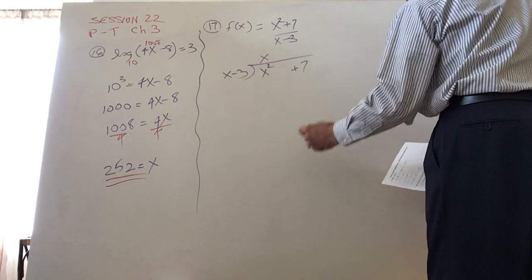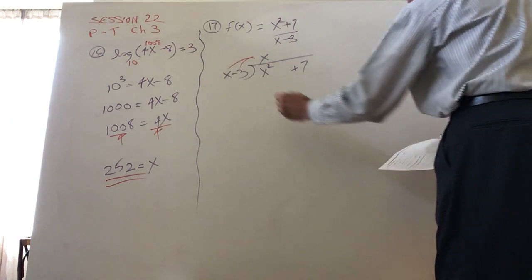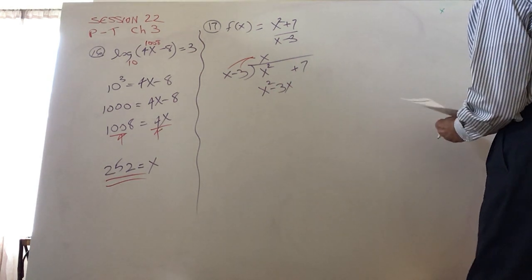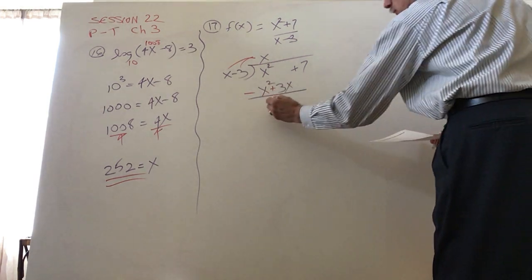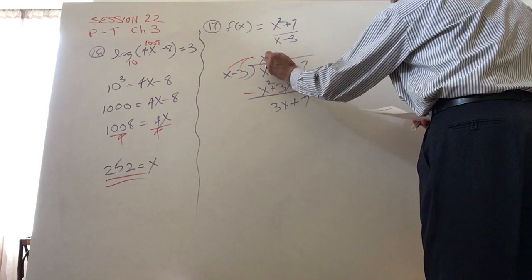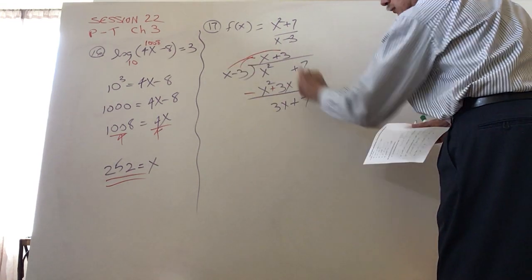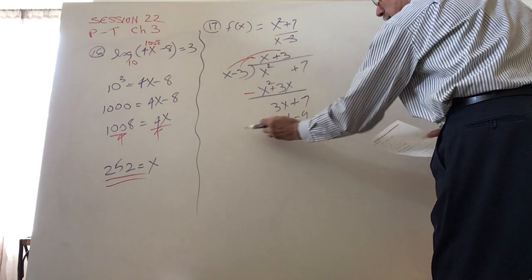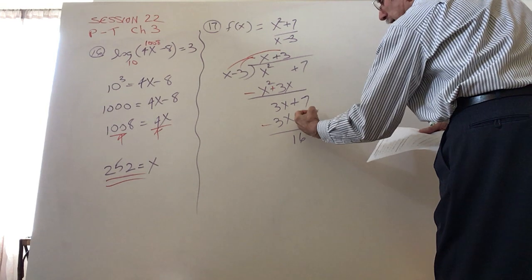That's x times x. So we'll use our distributive property, the most important one in math here, to say x squared minus 3x. And I have the space between those. Don't put the 7 and the 3x together, not the same. We're going to go ahead and subtract that line. That's our division situation. This becomes 3x plus 7. And then we'll say x times what gives you 3x, x times the 3 there. And we'll multiply that 3 times both the x and the negative 3. And get 3 times x, 3x, and 3 times negative 3, negative 9. Do the subtraction on this line. That'll be a positive 16 here. And really don't care about that. I'm going to go ahead and put that at top side here.